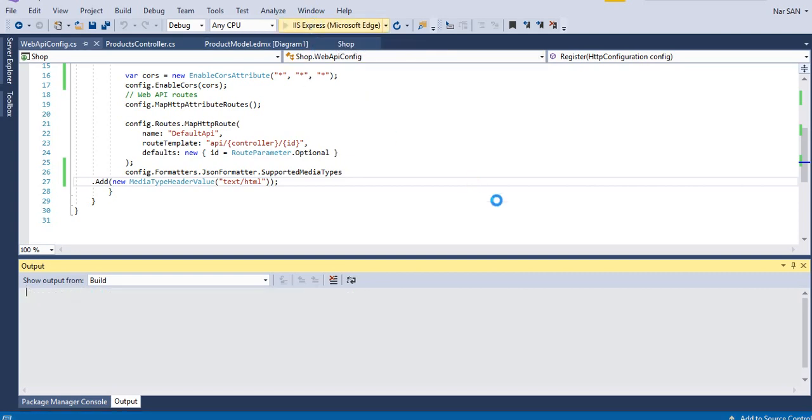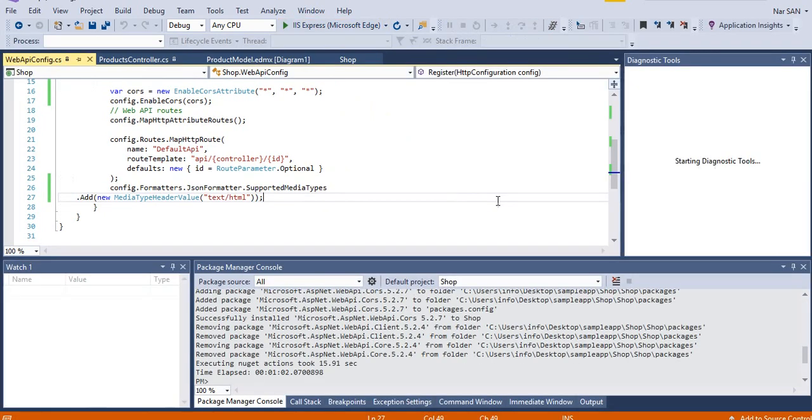Now we're going to run this application and see what's happening.